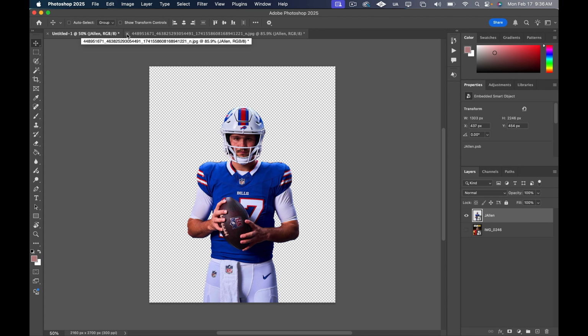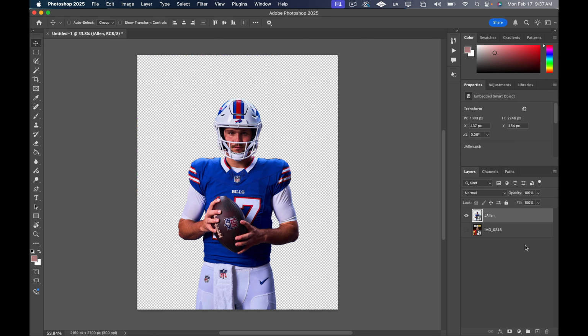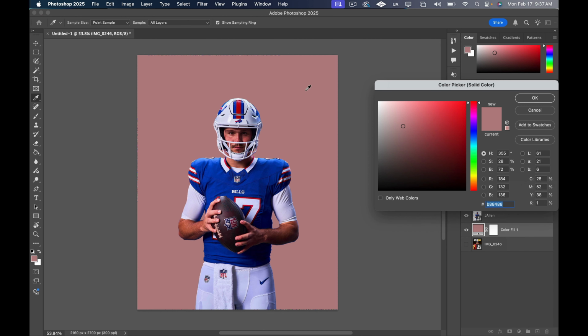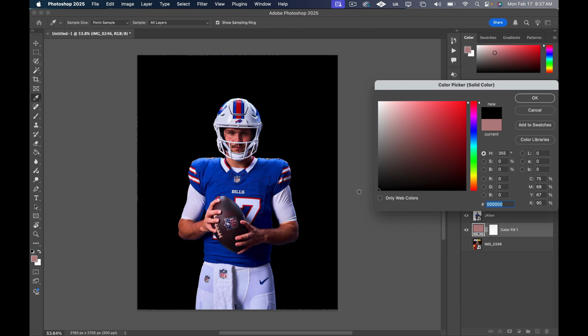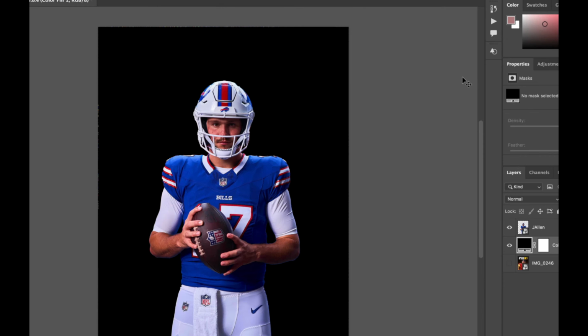So then we're going to exit out of this other one. We don't want to save that. So this is what we've got so far. All right. And then I'm going to go down here, go to our adjustment layers. I'm going to create a solid layer. We'll start with black first. All right. Once we get there, we'll move on to the next steps.